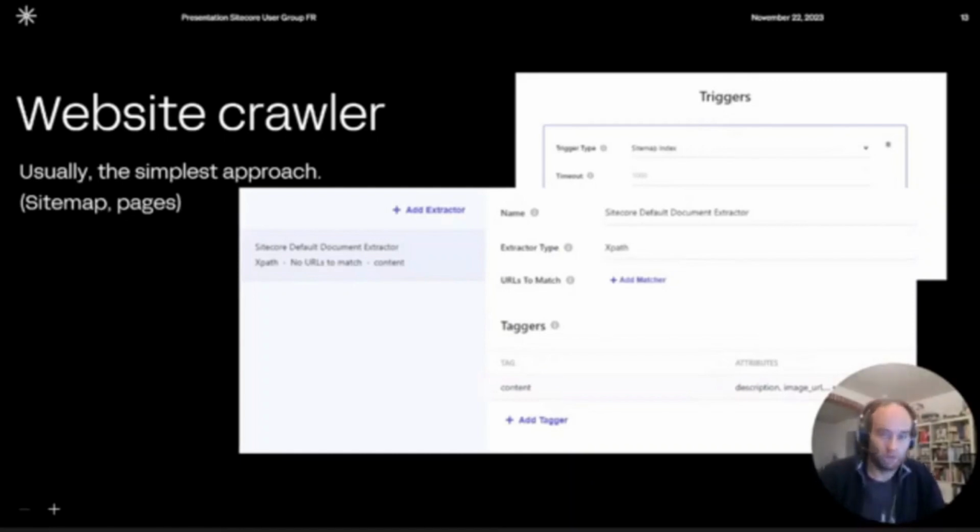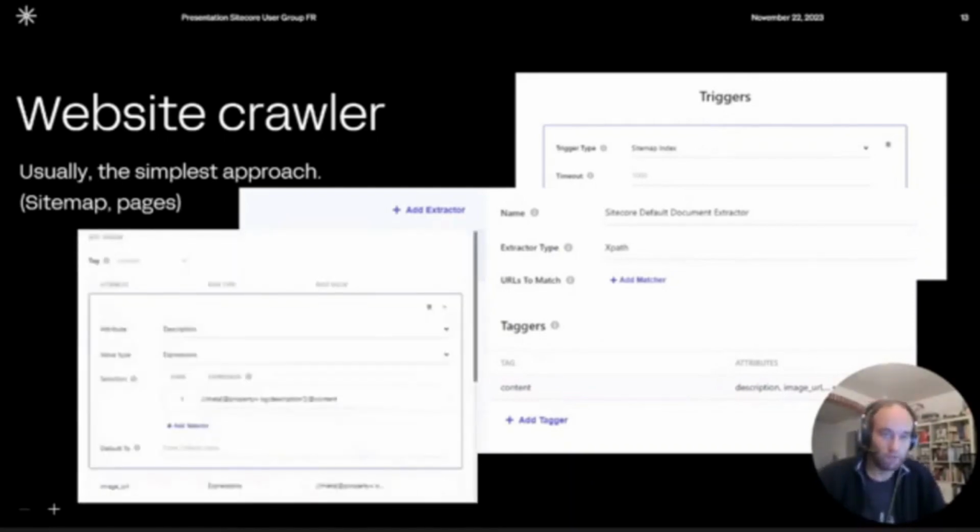For a website, it can be either using an XPath-like structure. It's the one you can see here. You can also use JavaScript in it, and there's a CSS selector that's simple. So here, description, we'll take that from the meta description field that we had on the page anyway.